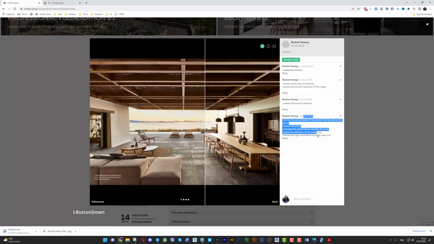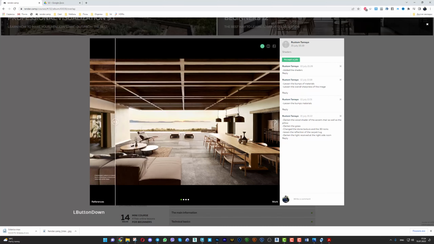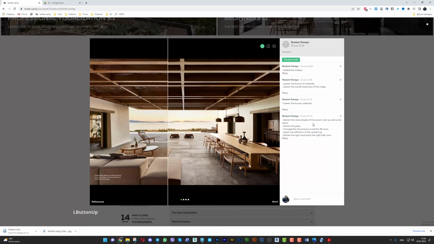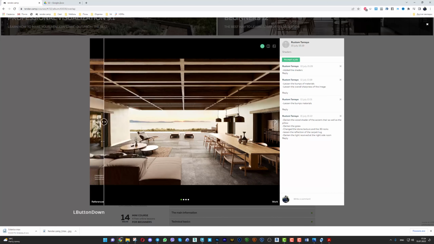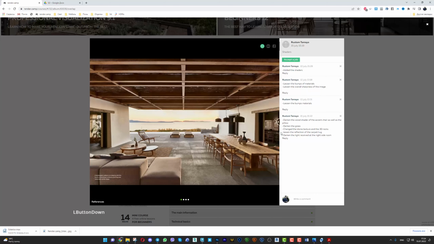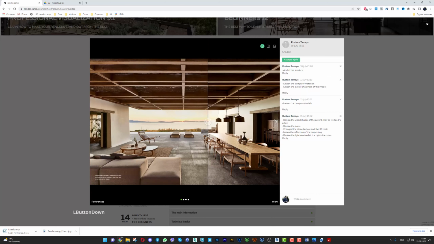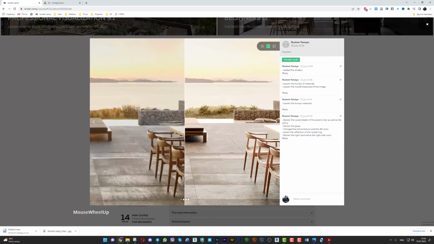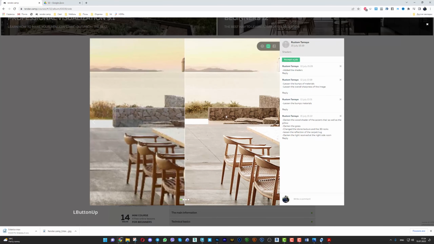Darken the wood shader of the accent chair as well as the pillow. Darken grass. Yeah, I see it. Change the stone texture. "3D rocks." You're talking about this wall? Yeah, that's better. Probably the color, not so.